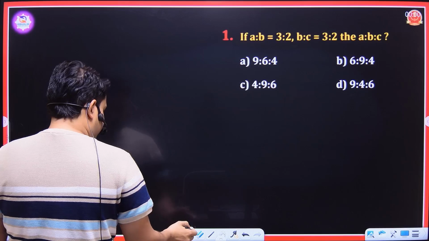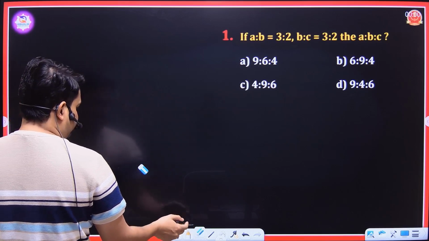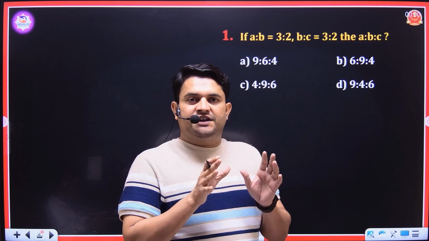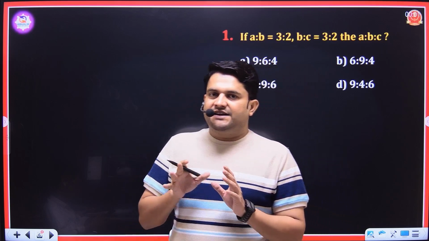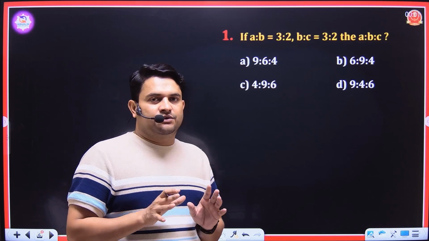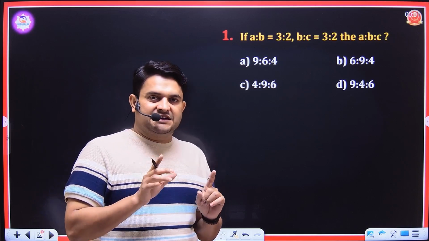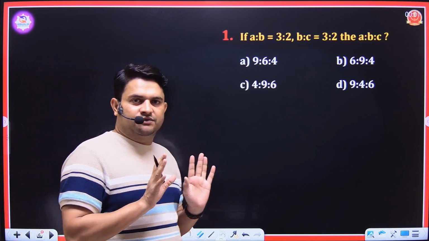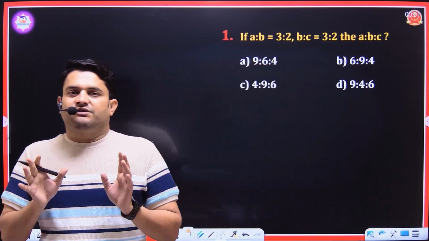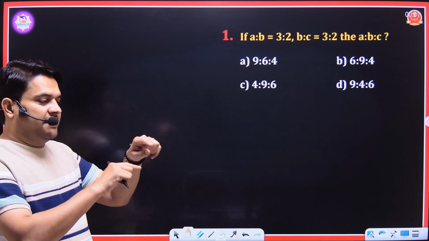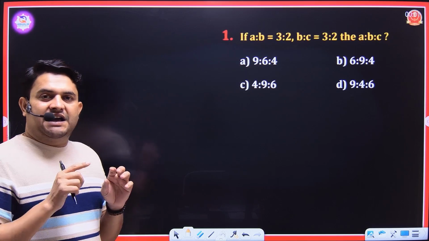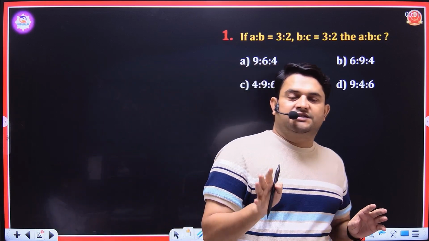So first of all, we will learn all types of ratios, because if we are targeting SSC CGL, it means we have 50 out of 50 in prelims and 90 out of 90 in mathematics in the mains examination, and mathematics is a scoring subject, so you will not lose a single question. If your basics are zero, if you are starting with zero basics, you don't know anything, then you will start with a single step, the first step of the ladder, then second, third, fourth, fifth. Then I will be able to teach you everything which will be required for this exam.